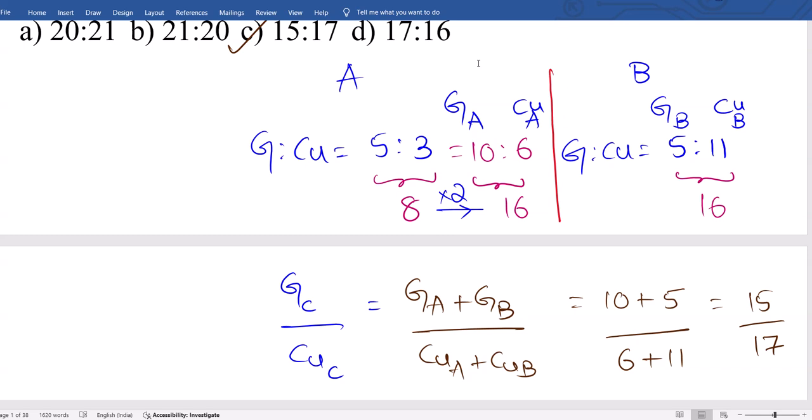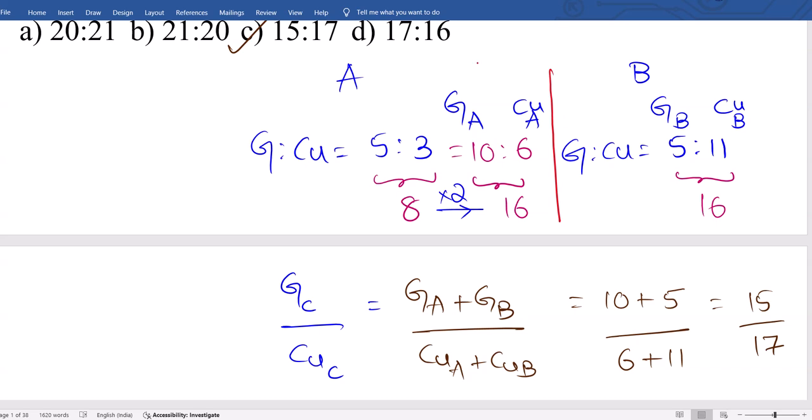Understand the concept. First, we need to satisfy that mixing ratio. Both equal means fine, 16, 16 we maintain both. Or both can be taken 8 and 8 also. So why are you multiplying first one with 2? I'll divide second one with 2, 16 by 2. Okay, it's your wish. What will happen then?